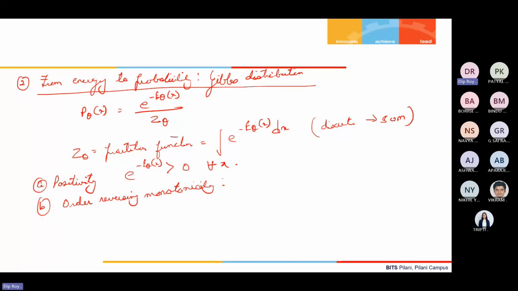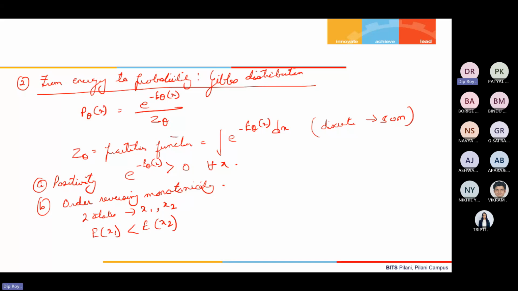Okay, what do we mean by that? What we mean is, and now things will start getting intuitively clear for you. Let's say we have two states, x1 and x2, and we say that the energy at x1 is less than the energy at x2. And from all your high school statistical physics knowledge and all those things we have talked about last time as well.